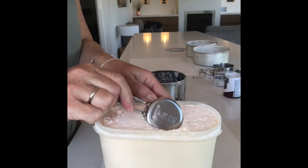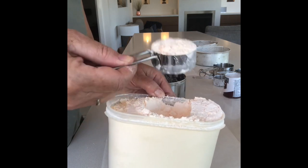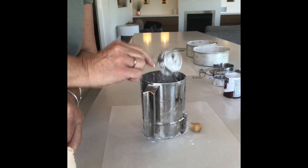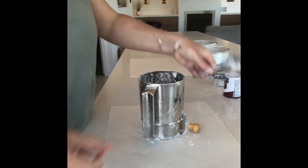If you don't have access to custard powder or can't get it at the moment, you can substitute that amount with more corn flour. This is really about flavour because custard powder has quite a nice vanilla, eggy kind of flavour to it.